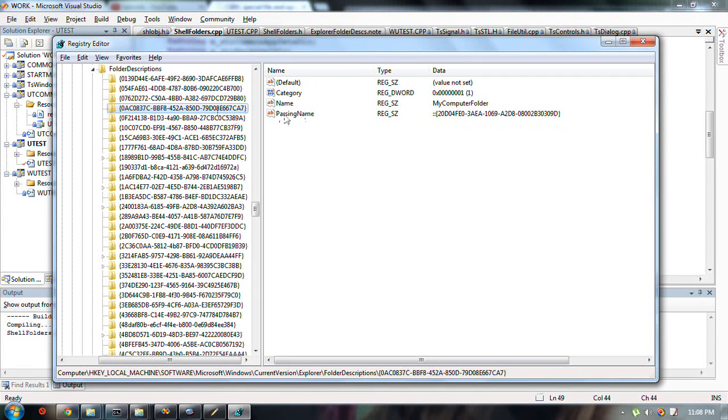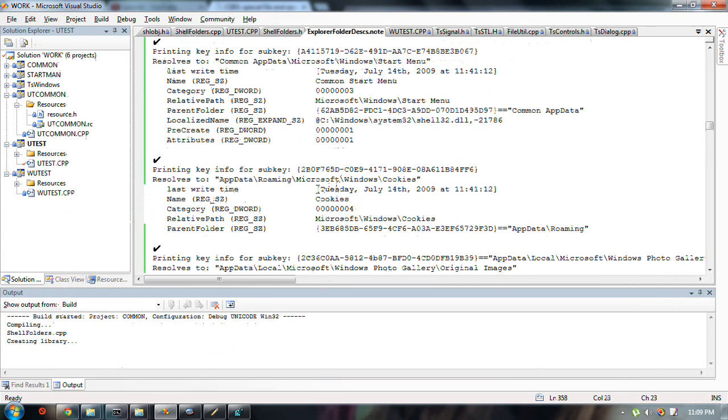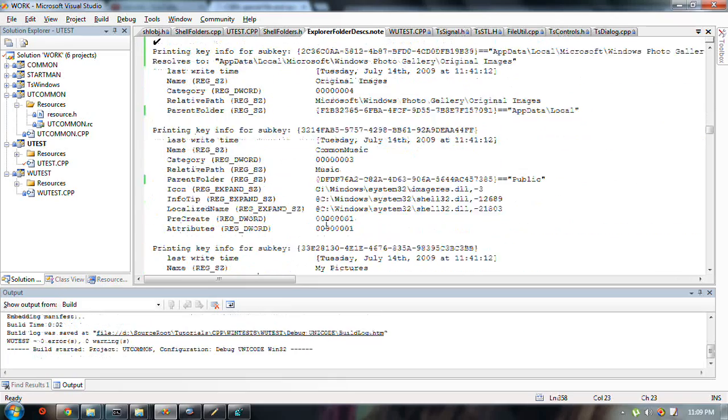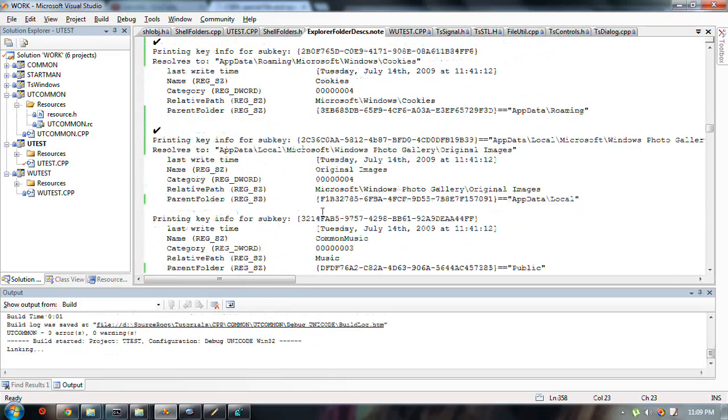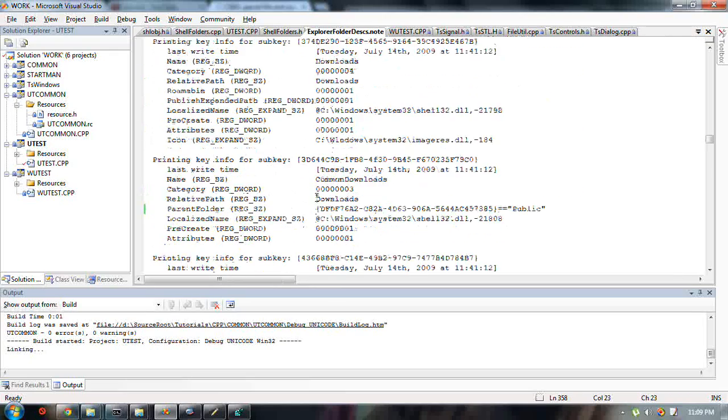Oh, look, parsing name. Oh, and it's under folder description. I could have gotten that out of my thing. Where is my computer? It was an unknown, I think. It must have been. Cache.